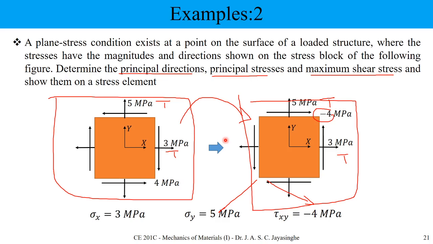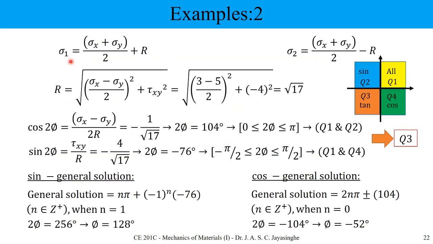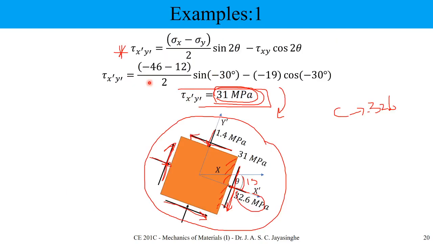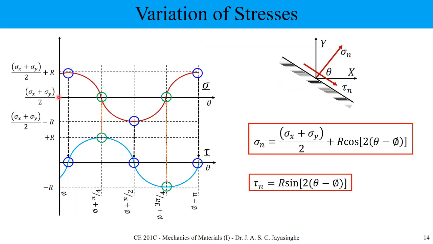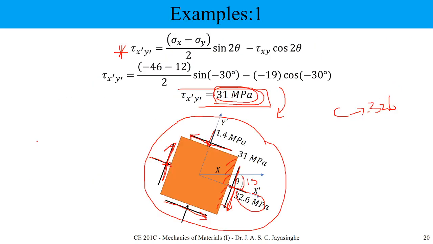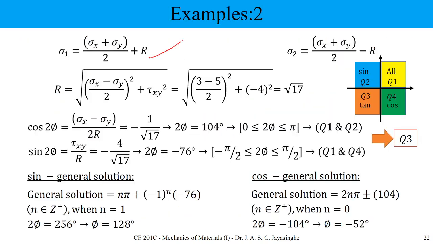Okay, so now we are going to here. Second example. I'm going to directly use this equation. This is the equation from graphs. Okay, so you can see this is sigma 1, and this is sigma 2. So sigma 1 this one, sigma 2 this one, x you know, y you know, you need to find the r. You know the equation for this one, so you can just put it in this equation, you will end up with the value. So sigma 1 and sigma 2 are straightforward, you can find them.